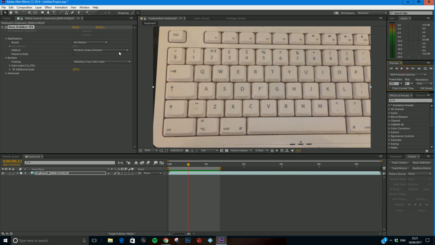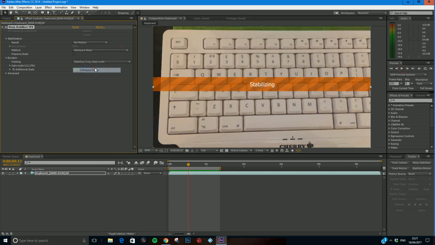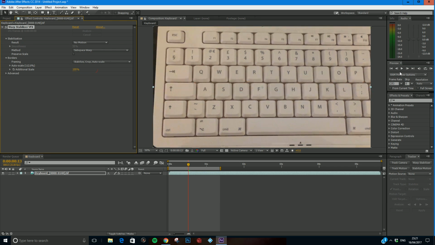So the way it gets rid of that is subspace warp, which is the one I like to use if I can, if it looks alright, and this looks a lot better. There's none of that sort of nasty warping, and all of a sudden this would be the same. I don't want to preview the whole shot, I'll show you very quickly. But it would be the same for the full shot because that's what it's doing. So this is a very, very quick way of doing it.